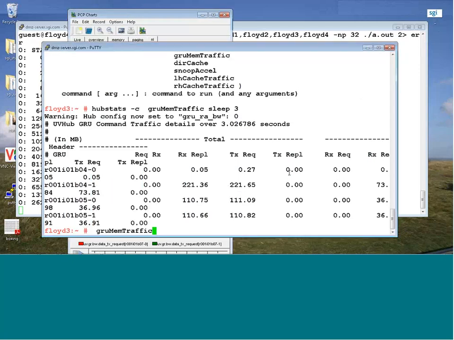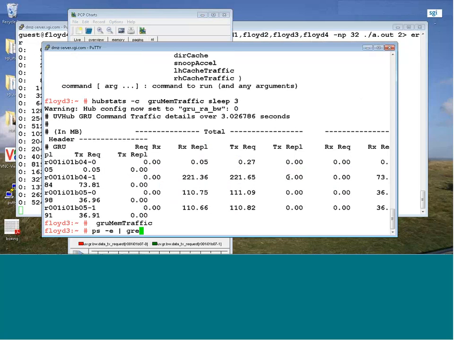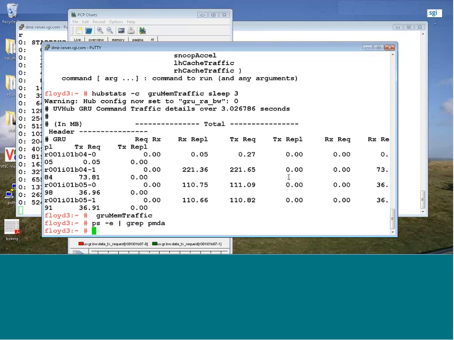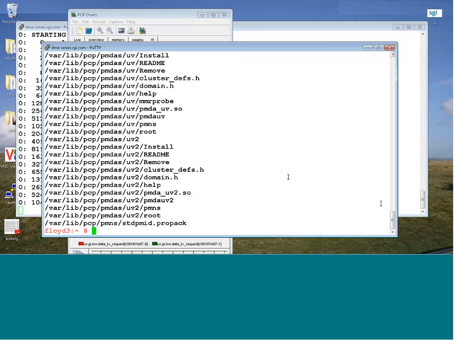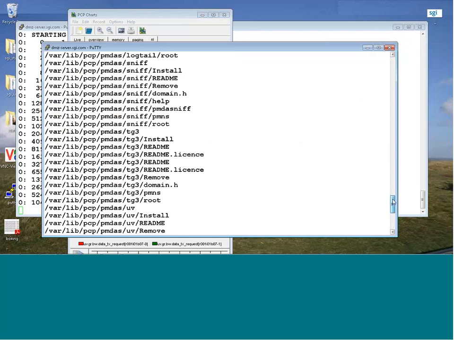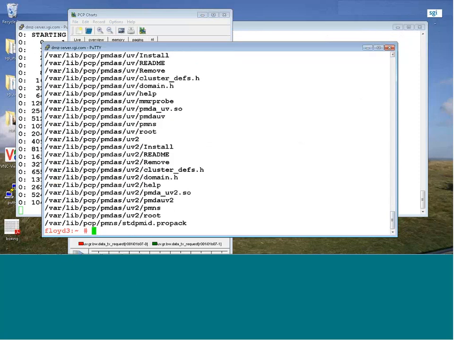But again, that PMDA, do we even have one here? ps -e | grep pmda. There should be a PMDA UV running, and it's not. Anyways, there's one for the UV.